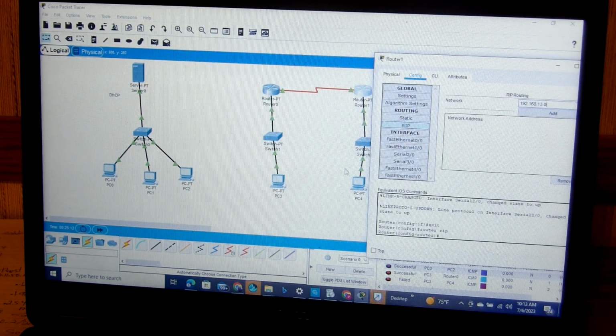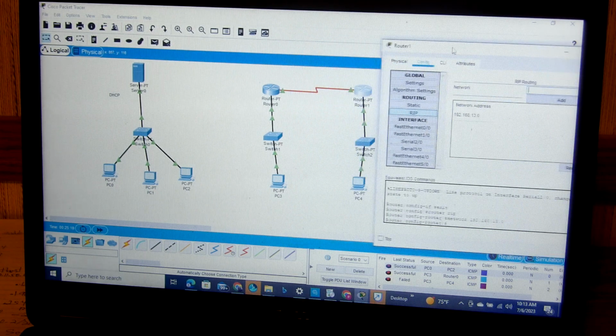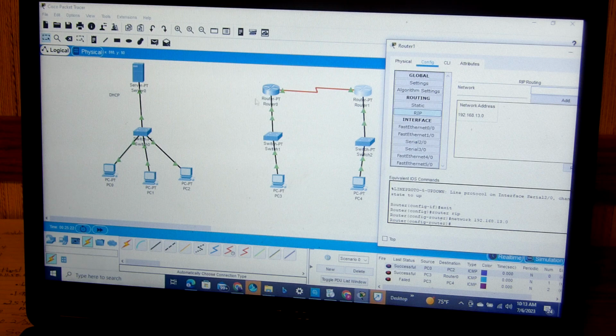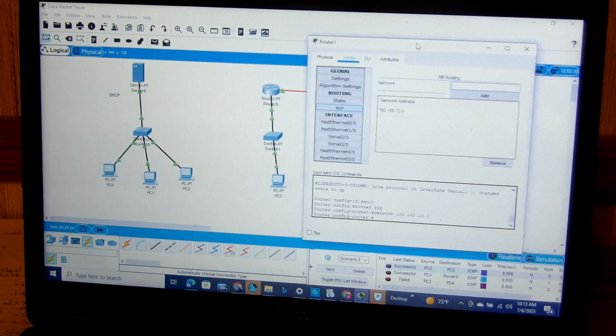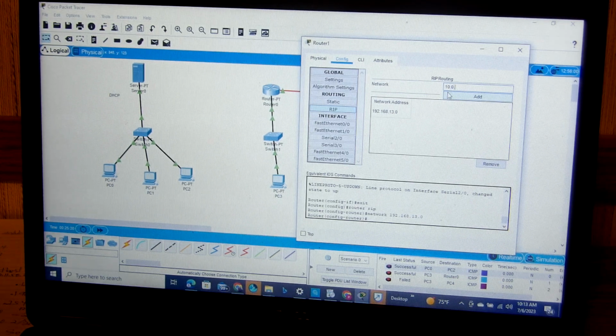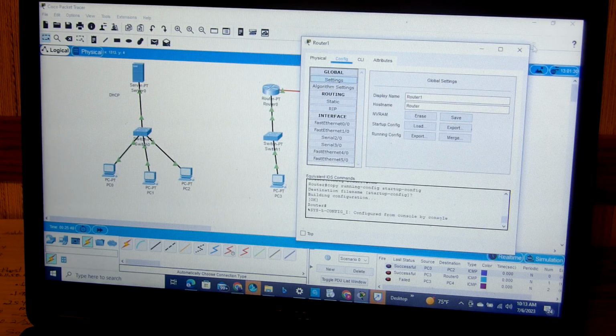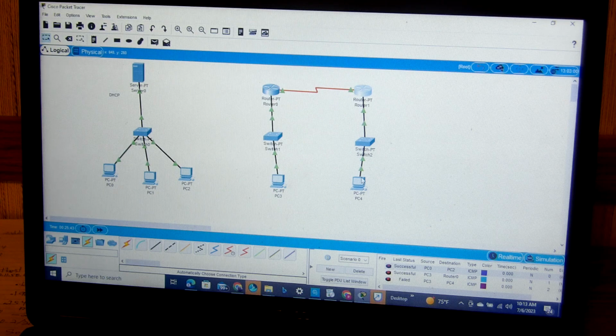This has the network ID for that one, and then there is another network ID. This is a network, this is a network, and there are three networks. So this was 10.0.0.0. Okay, we add, and then we see how this one is going to work.